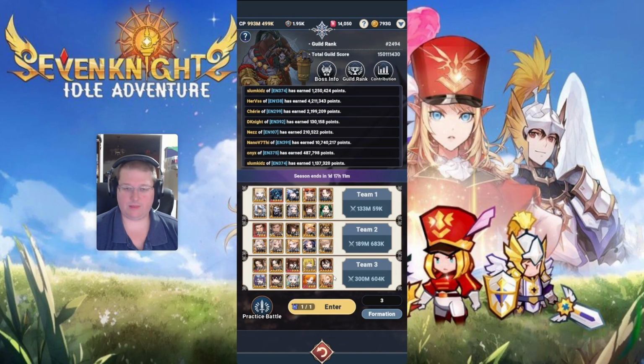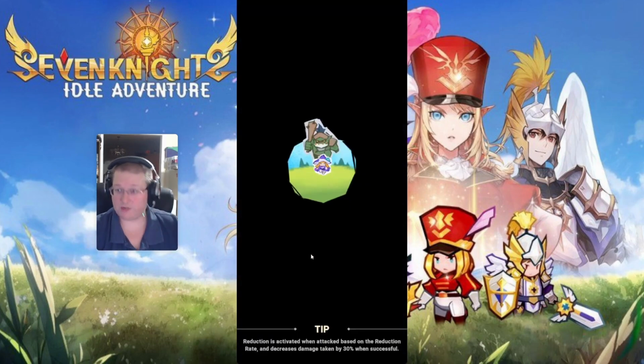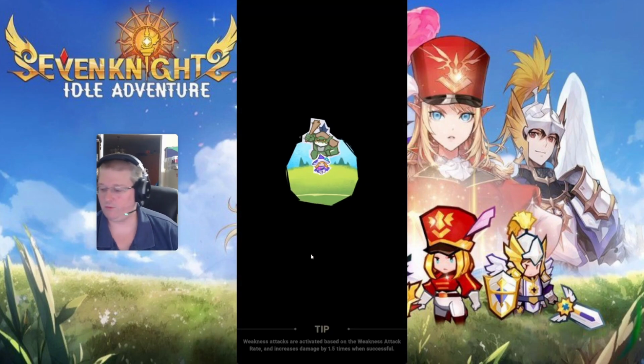But don't sweat it. Same thing with here. Set up your best 3 teams and just enter. Don't worry about your score. Just make sure your teams are set to auto and try to get the best score that you can there. Again, these have a skip. You don't have to watch the animation. You don't have to sit there for 5-6 minutes and watch the whole battle.